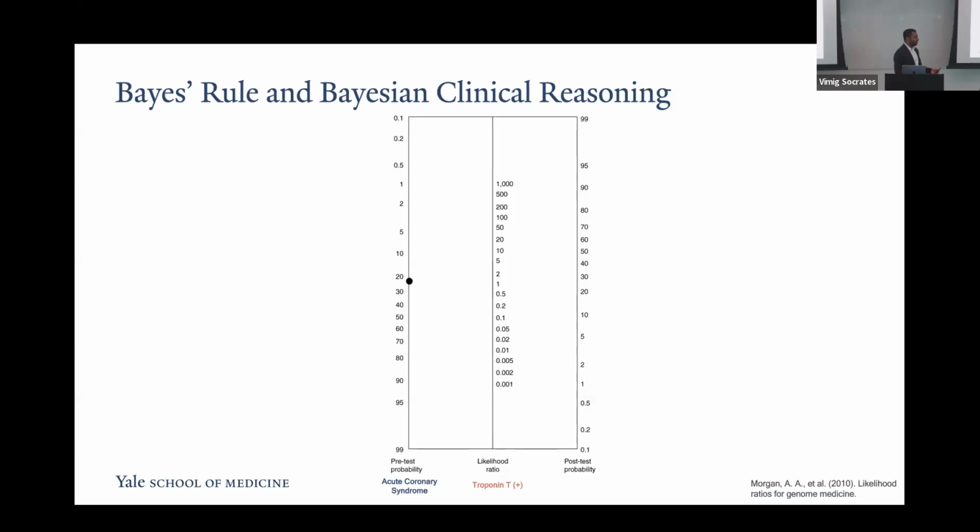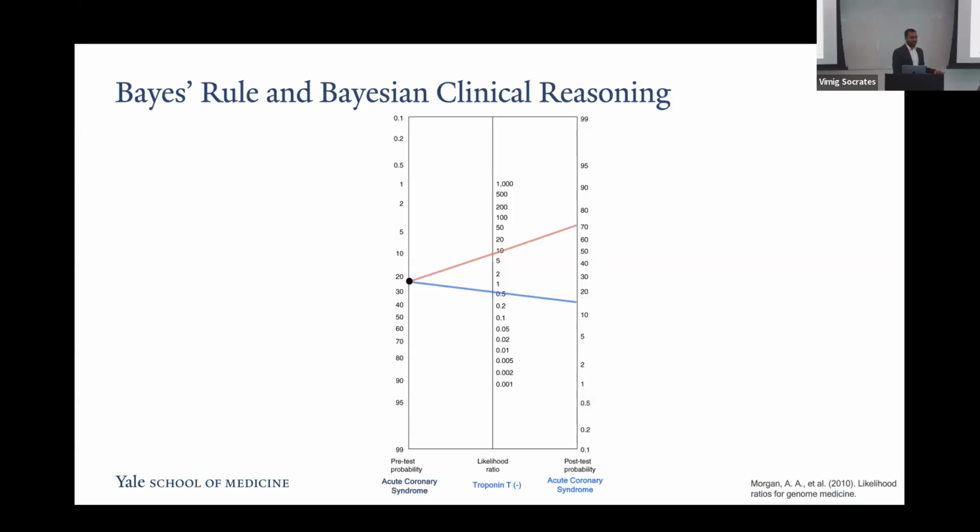The relevant lab test here is getting a value of troponin, which is a protein that is released into the body when you have damage to the heart. So when that's the case, you might say a positive troponin has a likelihood ratio of around 10. And so you draw a line and you say, based on that positive result, they have a likelihood of having acute coronary syndrome of 70%. If that was negative instead, it would drop down to around 15%. And so that's how you'd use this.